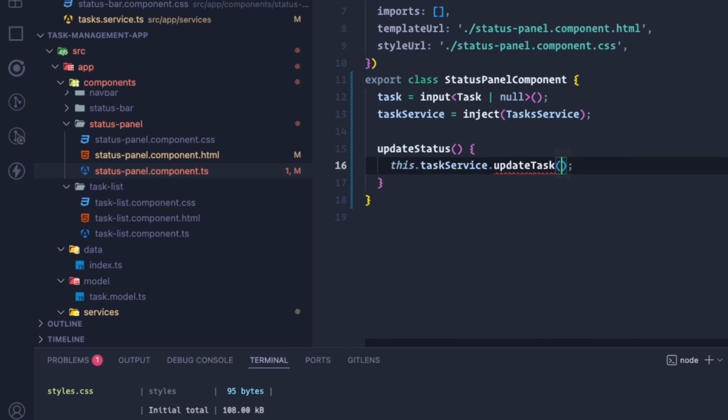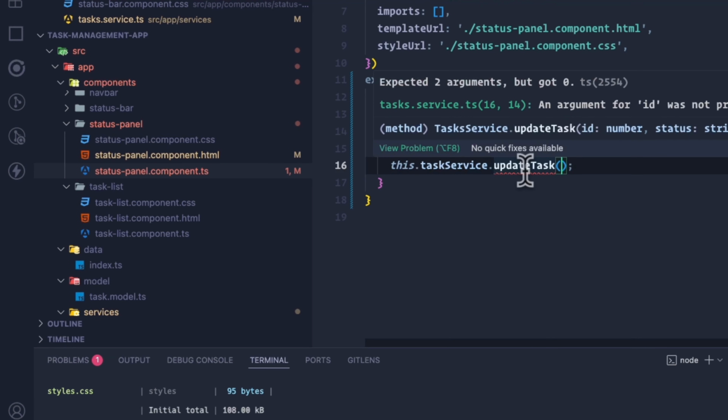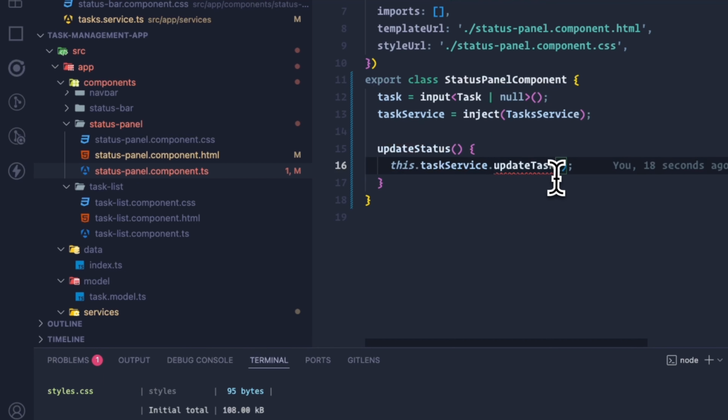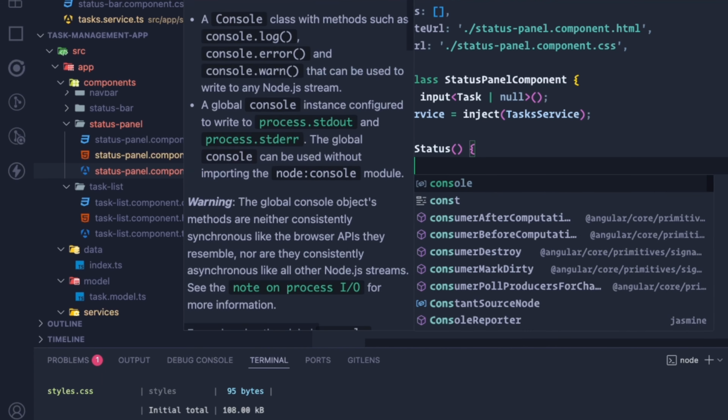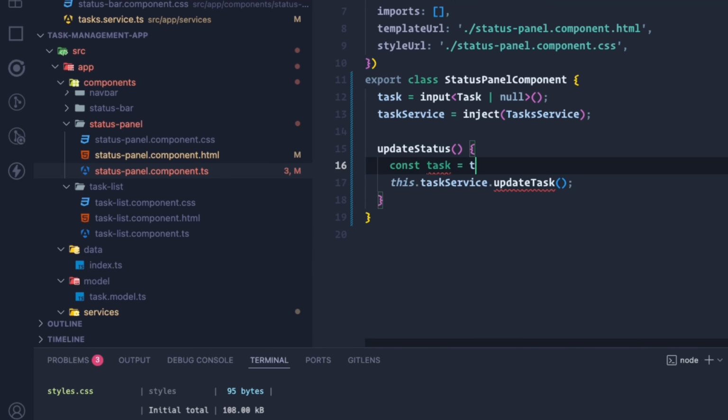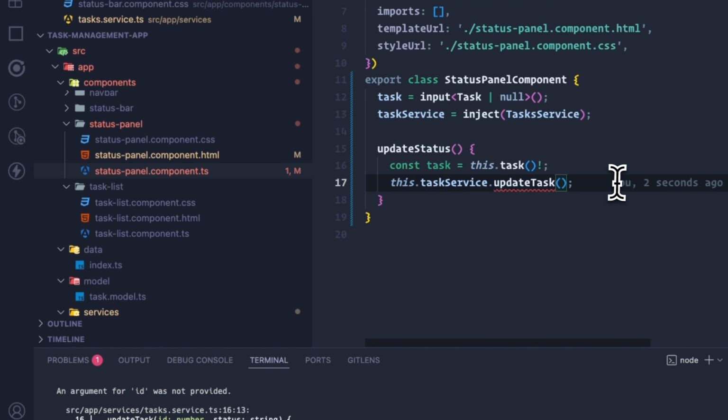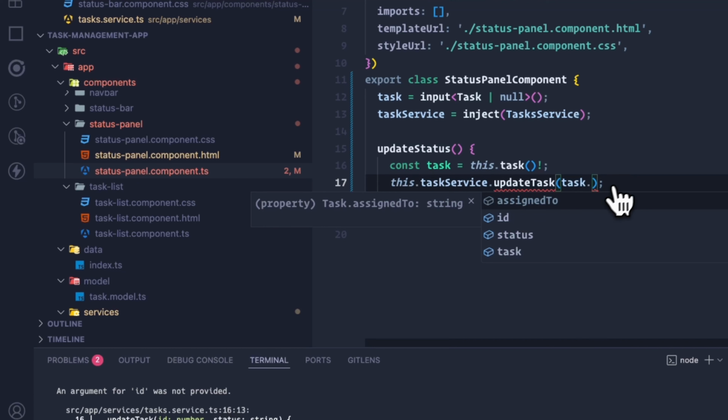One, the ID as well as two, the status. ID is easy, we'll get it from the task. So let's say const task equal to this dot task, and I'm saying that okay, don't worry about task being undefined, I'll take care of it. So you just assume that there would be a task, and let's do task dot id. So the id is ready.